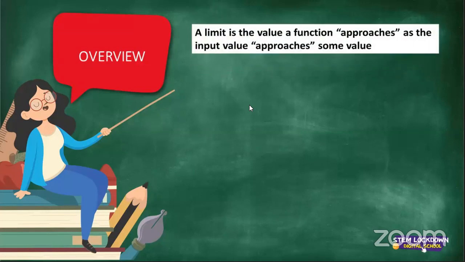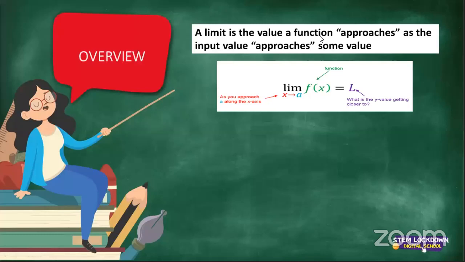We're going to start by defining what a limit is. A limit is basically the value of y on a function: as x approaches a certain value, which is our input, what happens to the value of y? And this is the notation we use. If our function is f of x, and we want to check what happens when x approaches a certain value, in this case a, we just write the limit of the function f of x as x approaches a is equal to that y value.